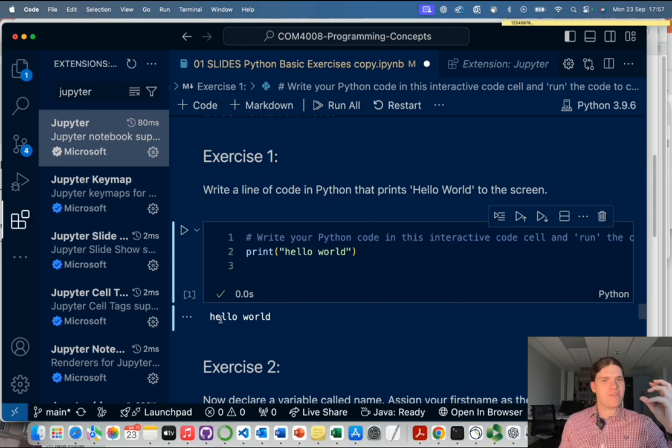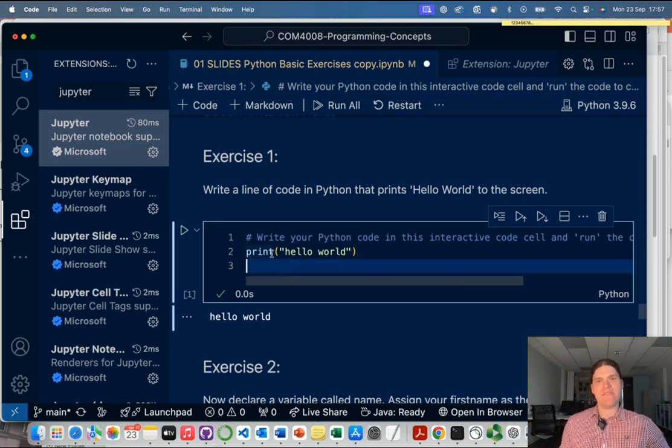So as far as getting set up, that's really where you want to get to for this first week, just making sure you can set up and run Python. Okay, so just check that you've got access to it via VSC.